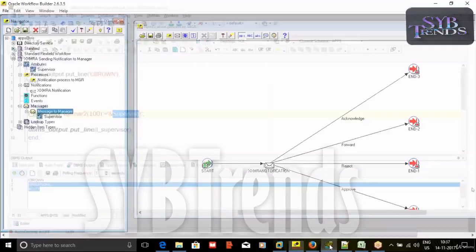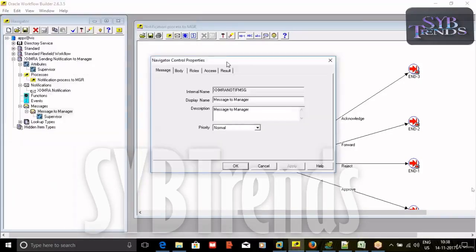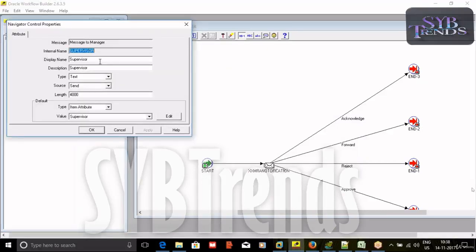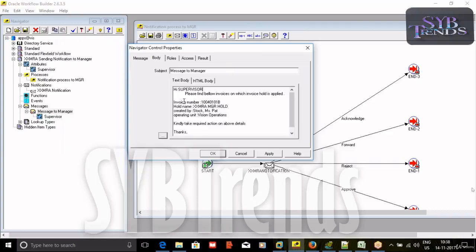And if you want to access this in RDF reports, we have two types of user parameters: one is the lexical parameter, another one is the bind parameter. Here, for accessing a particular variable in a notification or anywhere, we will be using an ampersand. Go to body. Here just simply use the internal name of your item attribute, and go to body, place the name of your variable, and please use it along with the ampersand. Now whatever value you give to the supervisor from the front end or back end, the value that has been dragged and dropped under the message can be accessed in your message by using the internal name along with the ampersand.